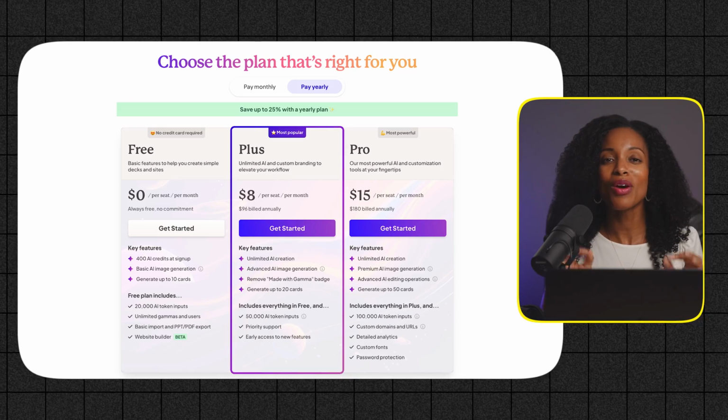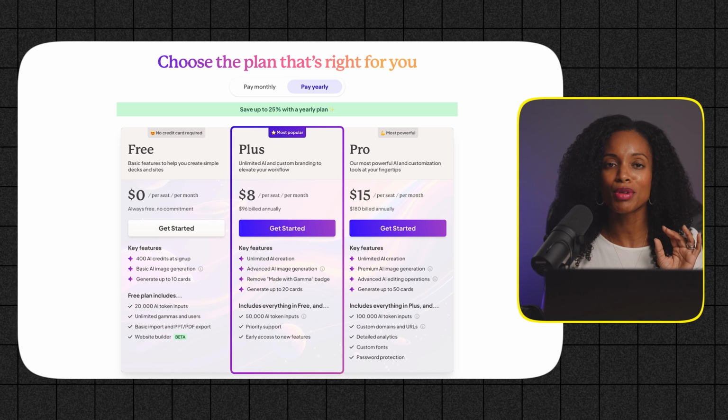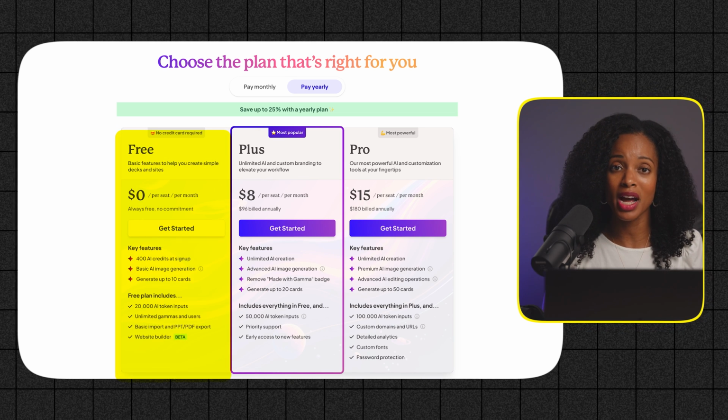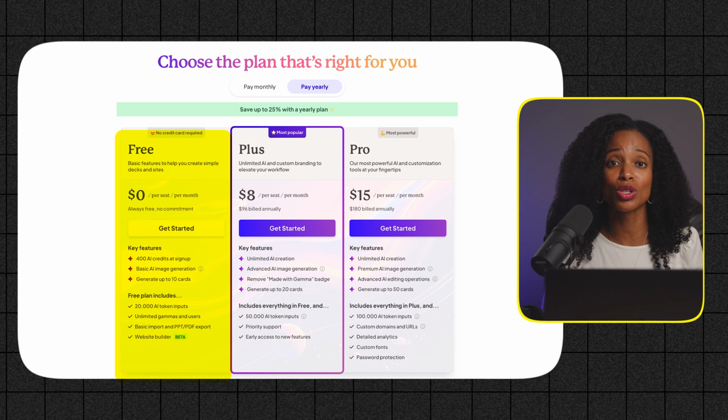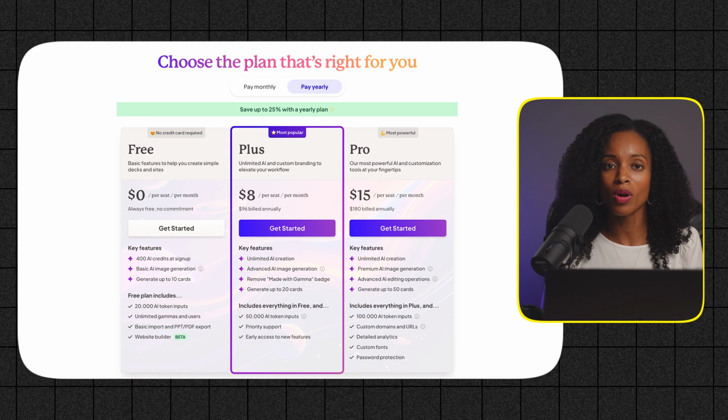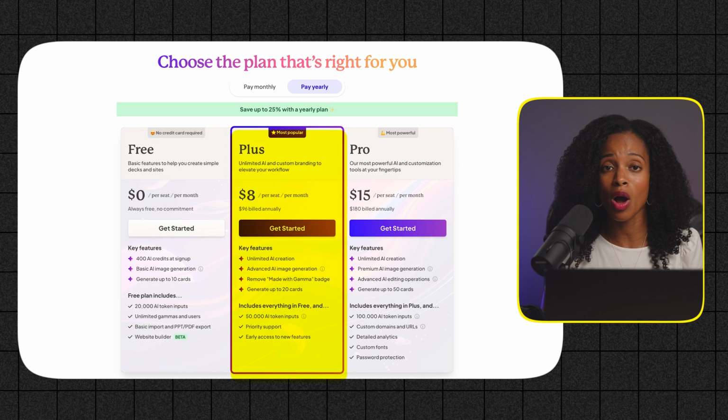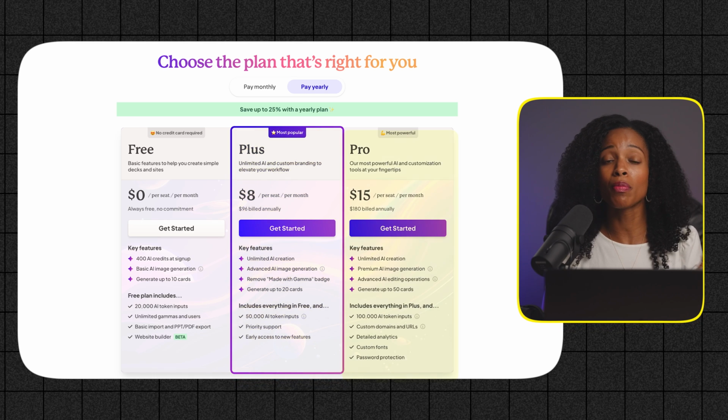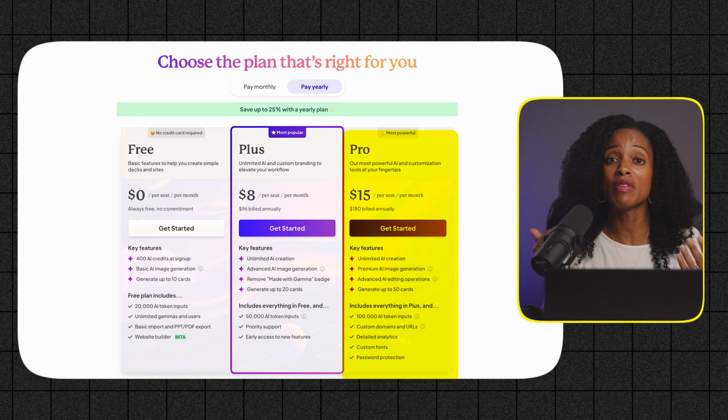Looks really good. Now, in terms of pricing, you can access some of the more basic presentations under the free package, but even the basic presentations look pretty good to me. If you want a little bit more, then you can upgrade to the plus option, which is $8 a month, or the pro, which is $15 a month, which gives you even more options.